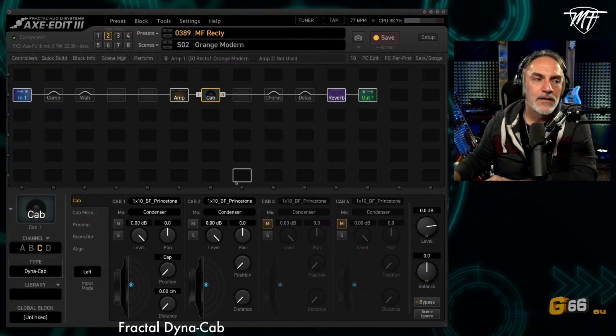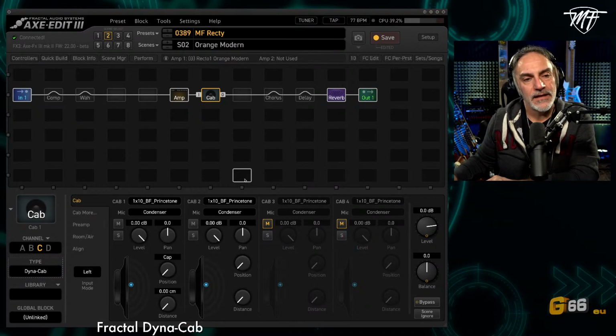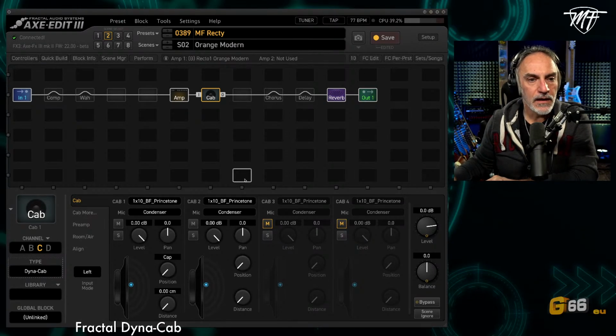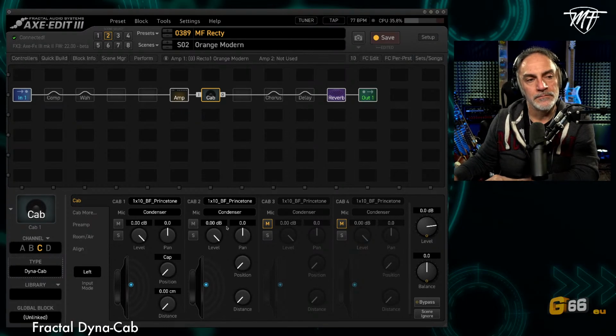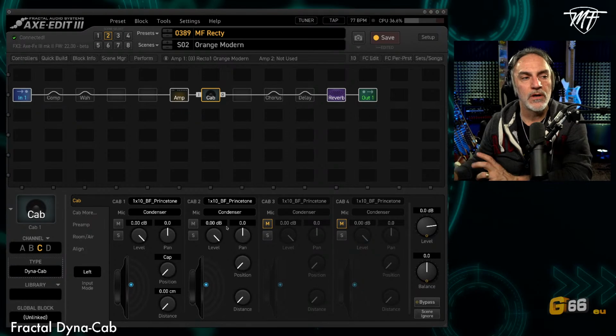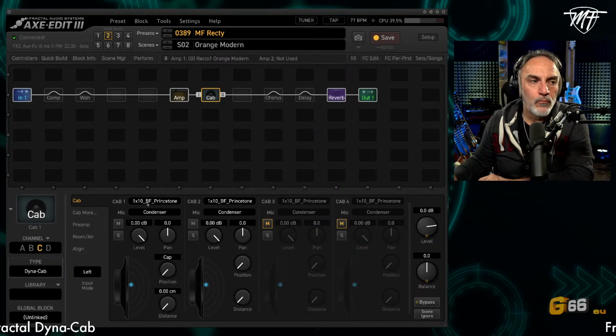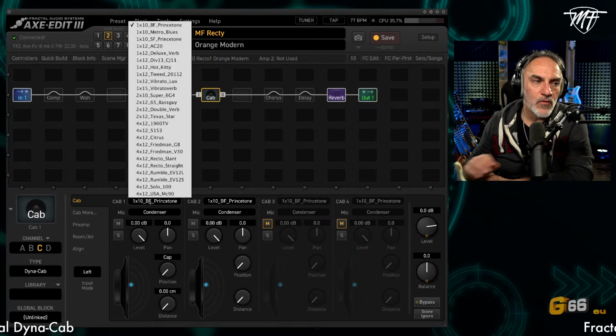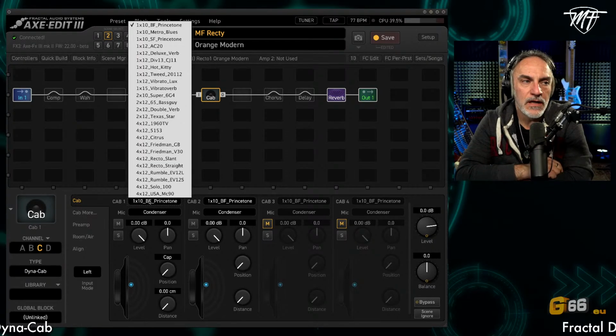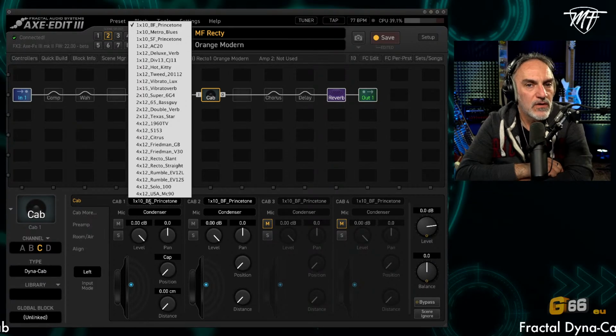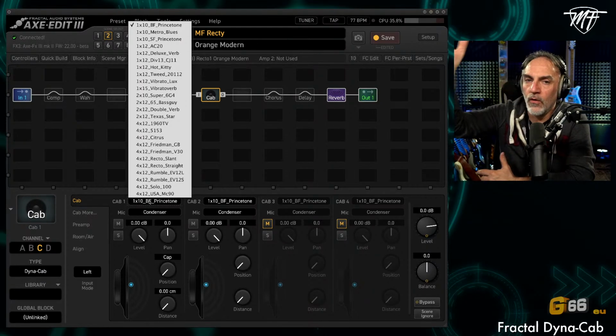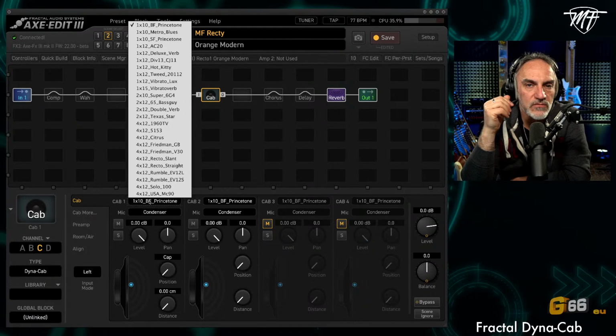So when you install the cabinet, you have this different dashboard. If you go to this field and press it, you have this list. It is completely different. You do not have the standard picker with the whole amount of impulse responses.